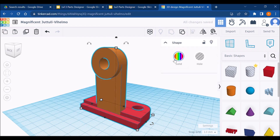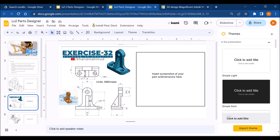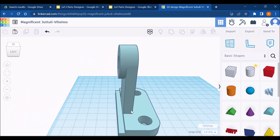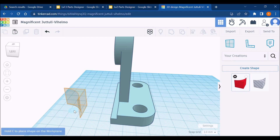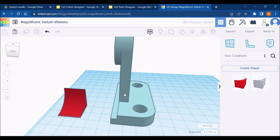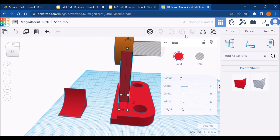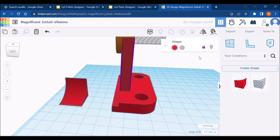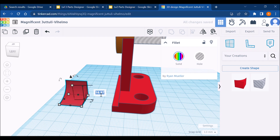Let's group everything together, get rid of that multi-color, and make it look clean. We're almost done. Now let's fillet the upright — the radius of that fillet is 15 and it goes on either side of the upright. I drag out my fillet and flip it 90 degrees. I'm going to ungroup this first. The thickness of the upright was 8, so my fillet should be 15 by 15 by 8.